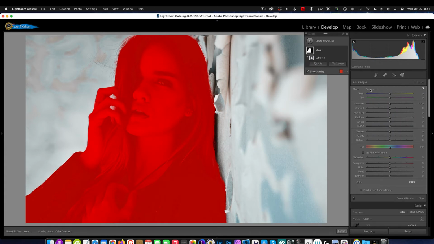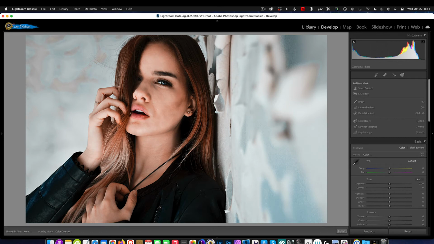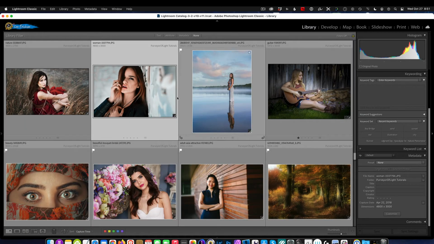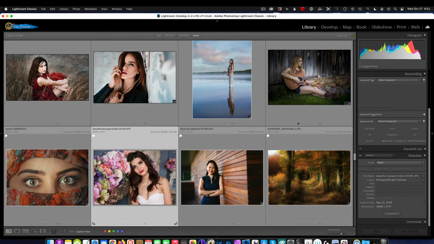And again, it has done an outstanding job. Okay, so far, Adobe has been doing wonderful. But let's get a little more challenging. Oh, let's try this one. This one will be difficult.